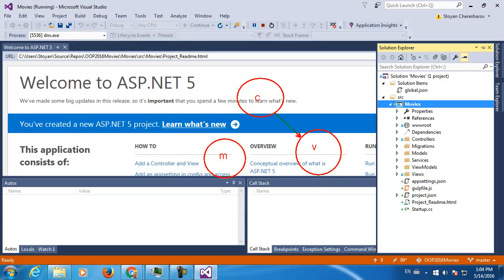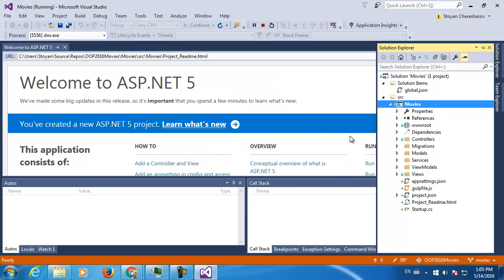So the controller gets data from the view. Let's say our customer presses a button and sends a form to the server. The controller receives this data, decides how to respond, what to do, to communicate with the model, extract data or send data to the model, and after that decides what other view to show and eventually returns HTML, CSS and JavaScript. Okay, the view also can receive data bypassing the controller, but only in this direction. Okay, this is the MVC.